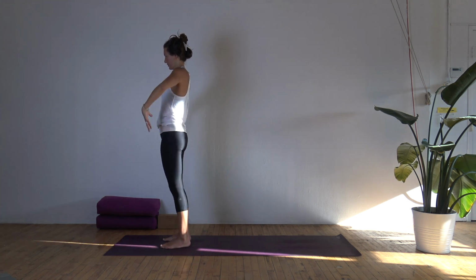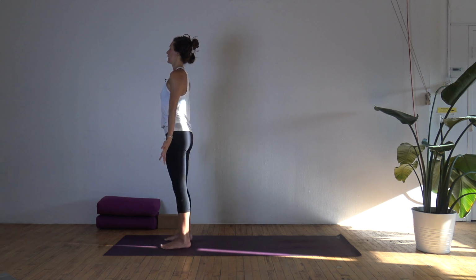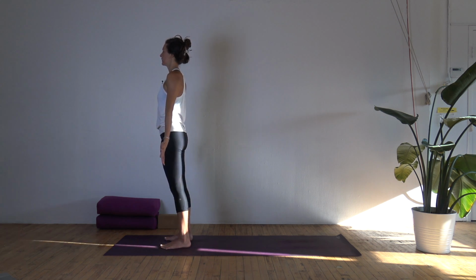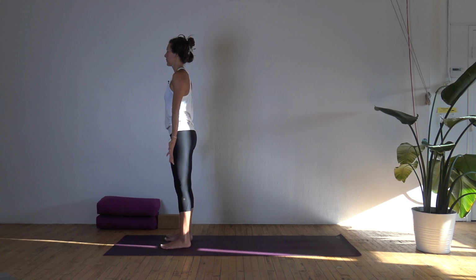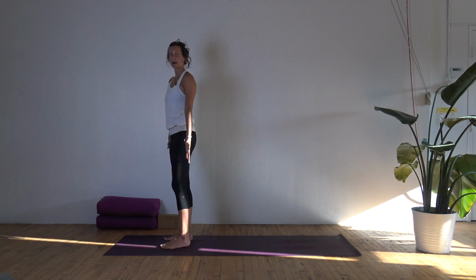Shake your legs if you need to. Loop the shoulders up and back. Palms face forward. Close your eyes. Give yourself a moment to just feel. Feel whatever's coming up for you, whatever's moving through you. With the exhale, we let go. Okay, let's step back with our right leg.